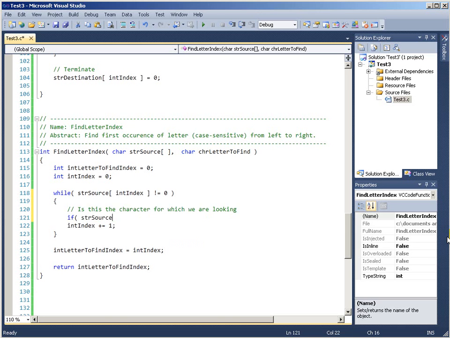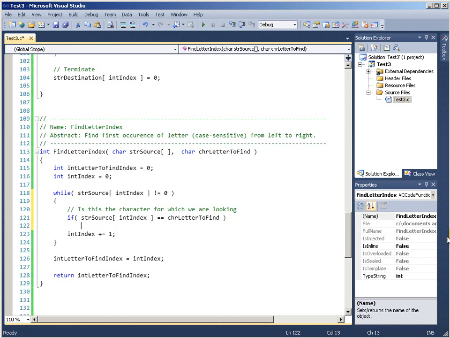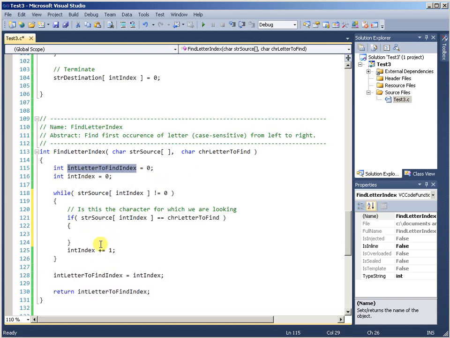So if str source sub int index equals chr letter to find, yes it is, then what do? Well, that is, then we set that equal to int index, and we save that, and then we no longer need this line at the bottom, and we return that.